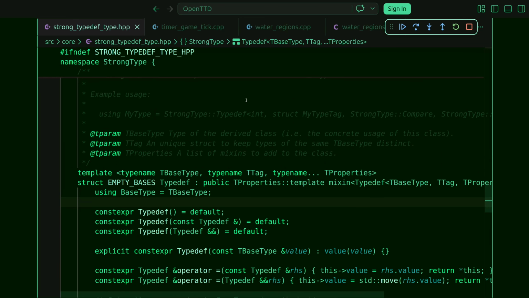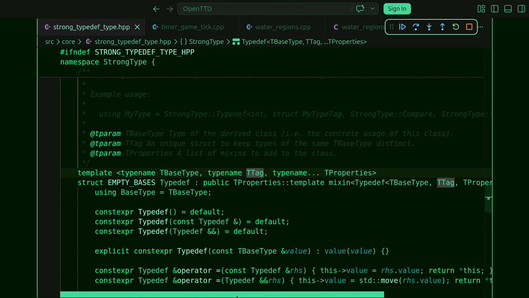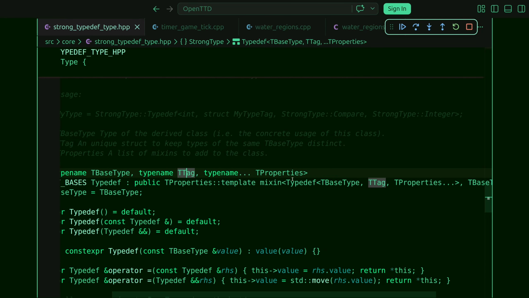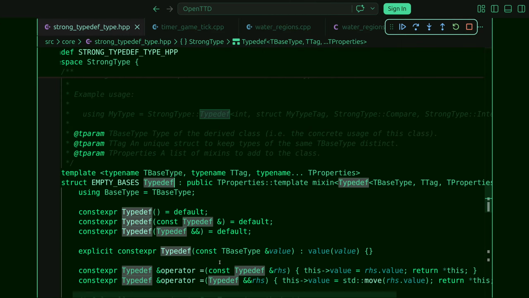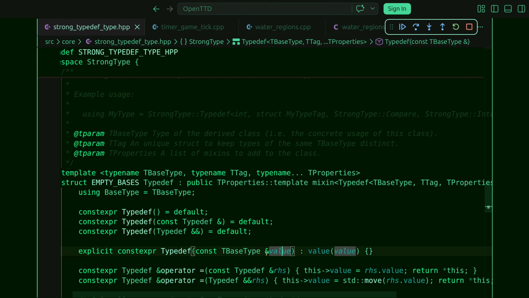Oh, here's even some example usage, like integer, and this is based on the first type, the T tag, the properties. So actually this particular type can be compared in the sense that the value is stored here.